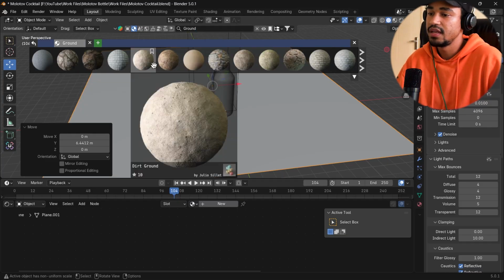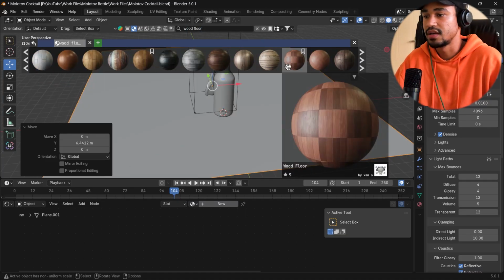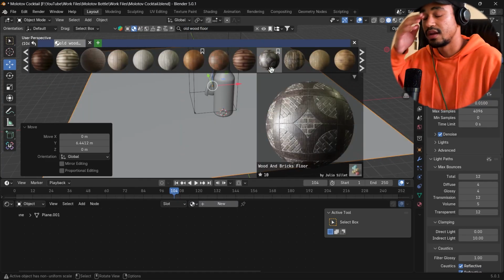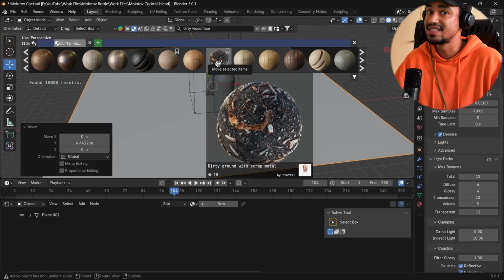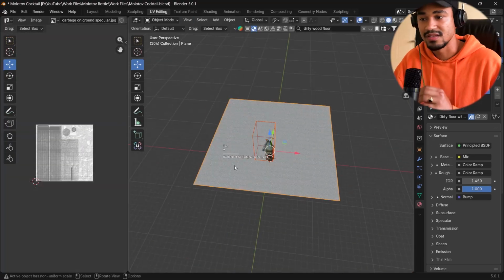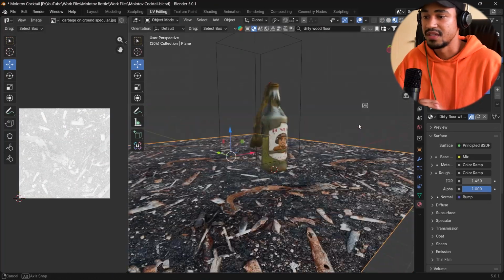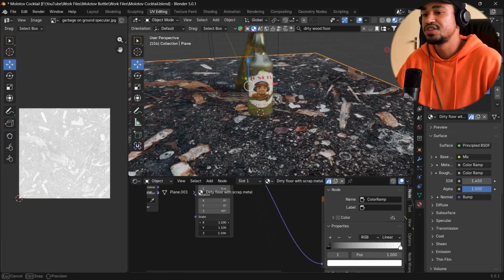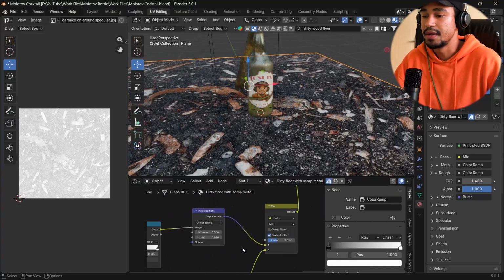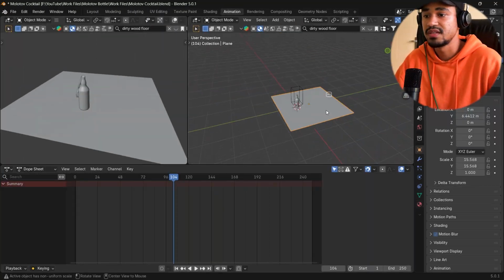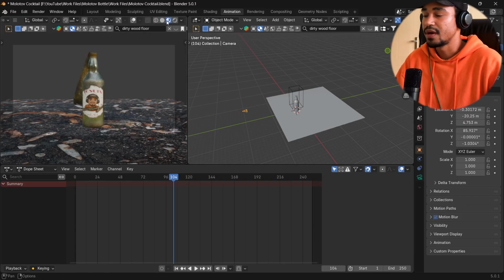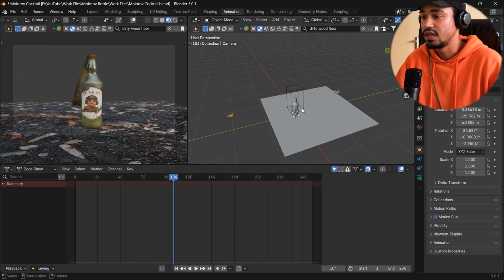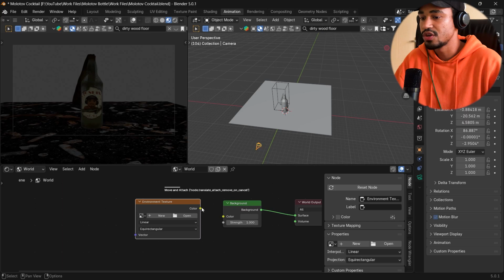Yeah, I'm just creating a ground material so that we can put this bottle in a scene, and it can look really cinematic, really going for the Last of Us vibes and themes. And here I find a texture. I'm using BlenderKit just to find some really good textures. And I'm lining my camera up now in 3D just to get that good shot going.